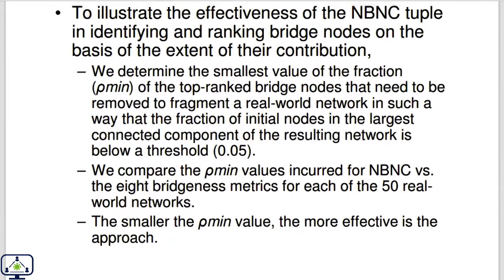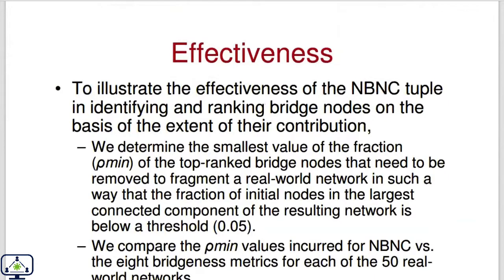Now, the second metric which we use for the evaluation is effectiveness. We are proposing this as an alternate to the existing approaches for identifying bridge nodes. Again, one way to test, as a brute force approach, is that if your node is a bridge node, if you remove that node, the graph should get disconnected. So I use this approach to test effectiveness.